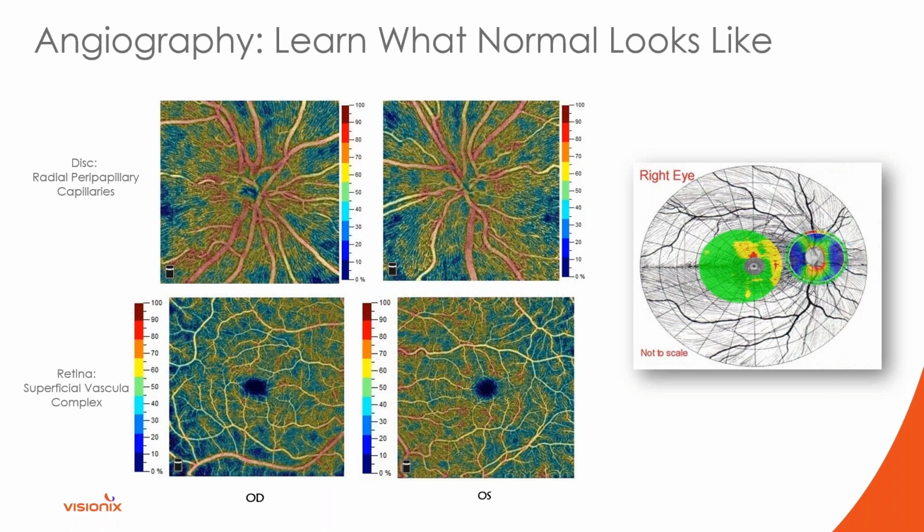So when we look at essentially the Angio Wellness printout, which I'm going to show you in just a minute, there's two things that we focus on. We focus on the vascular supply surrounding the optic nerve head. So you can see the images on the top are what we call the radial peripapillary capillary vascular network. So the nerve is in the middle, and this angio scan is showing us on a percent saturation scale how healthy the vascular supply is surrounding the optic nerve head. We want that area right around the nerve to be yellowish orangish. That means there's a very high vascular supply. As you move further out from the optic nerve head, you can see how the colors become darker because that's normal. As you move away from the nerve, there's less vascularity.